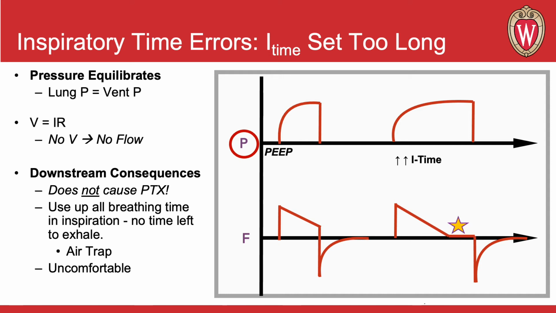Now this isn't dangerous insofar as it causes pneumothorax. You've picked the pressure, and in general we pick pressures that are safe. But it uses all of your breathing time up breathing in. And if you use all your time breathing in, you have less time to breathe out, and you may air trap over time, where you don't have enough time to breathe out all the way. And your lungs will slowly fill up with air, and you'll slowly breathe out less and less and less, and your minute ventilation goes down, and you might get acidotic. And it's also just not very comfortable. So we try to not make that mistake.